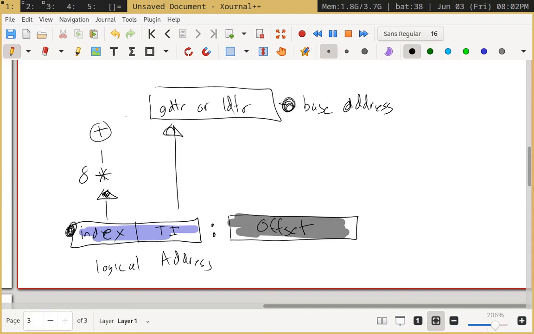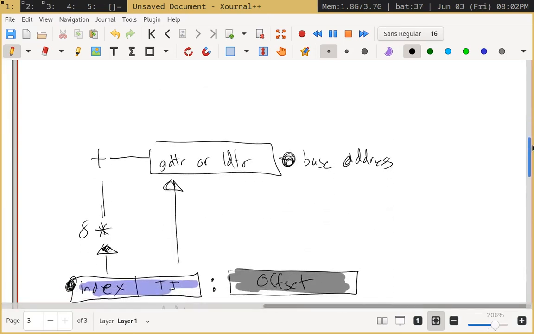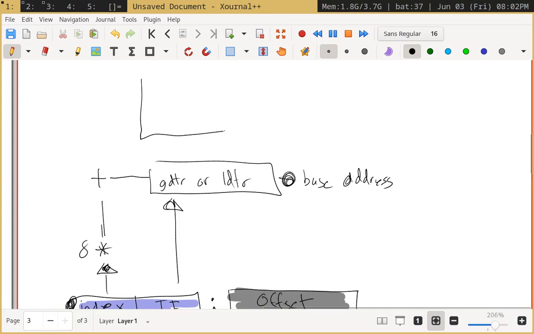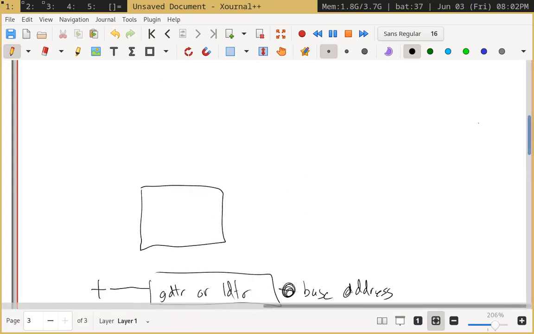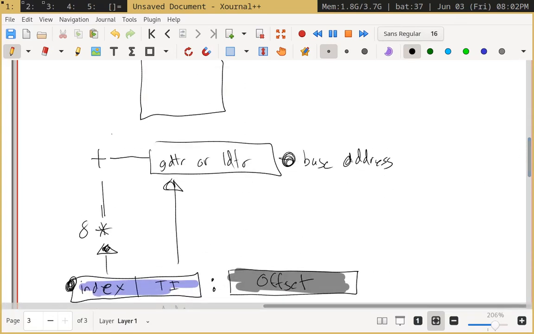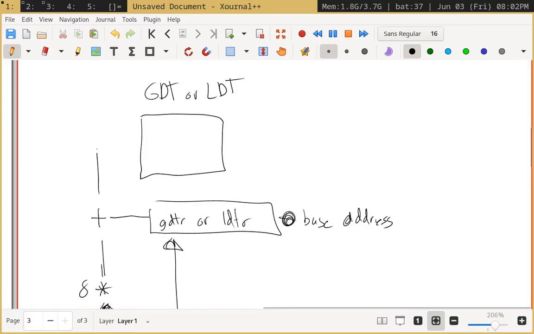Then we take the base address, let me erase this plus sign I made up here, and add it to what we already had to get our position in the descriptor table, either the global descriptor table or a local descriptor table. So we've got the position of the descriptor in the table.